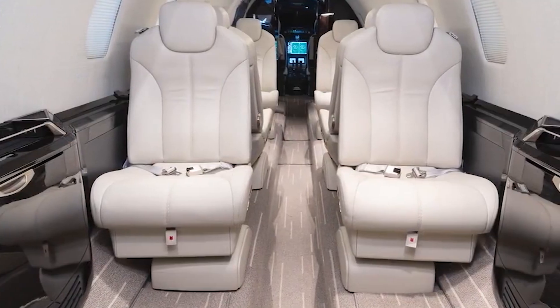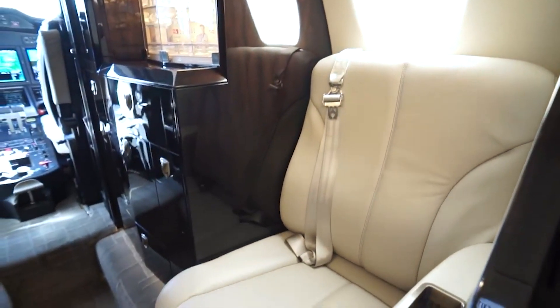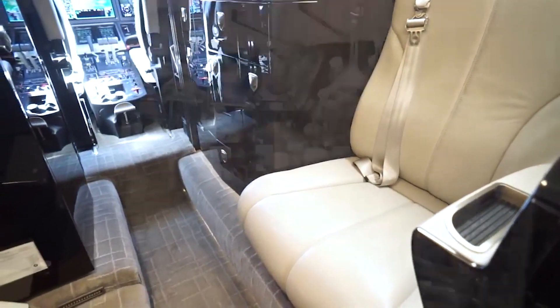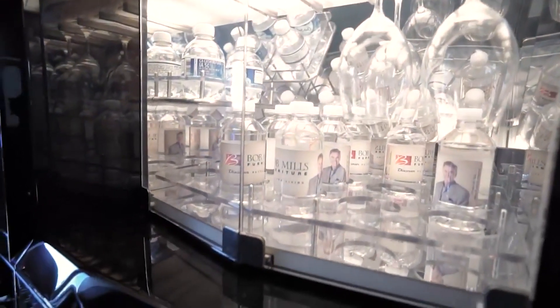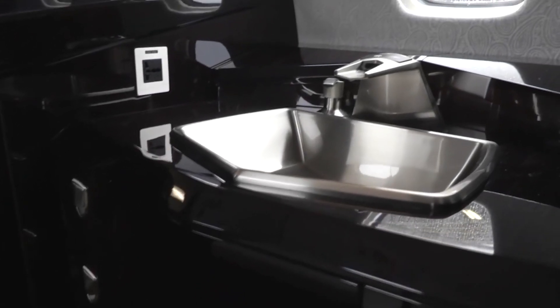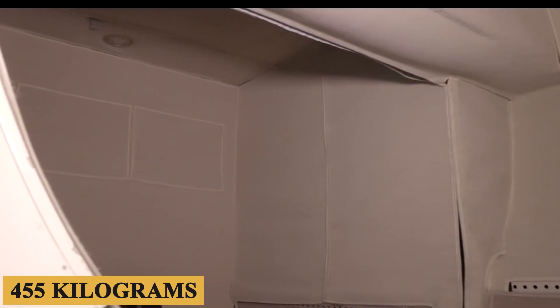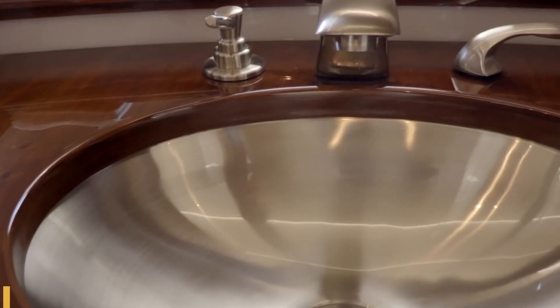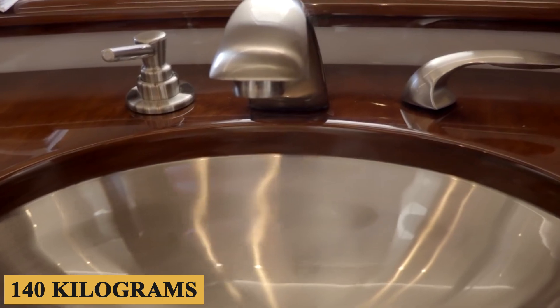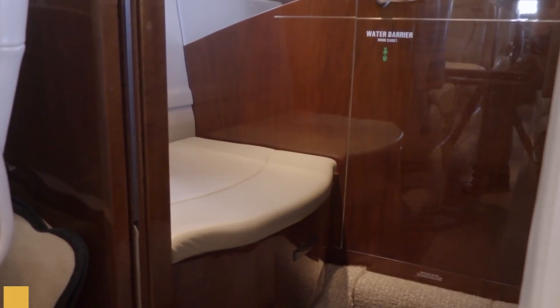At the front of the cabin, there's a mahogany chest of drawers designed for storing tableware, dishes, snacks, and hot beverages. The galley is well equipped, providing ample supply cabinets, cold storage, and a well-lit counter for food preparation. Stowage space remains respectable for an aircraft in this category: a heated, externally-accessed baggage hold in the tail section can swallow 1,000 pounds or 455 kilograms. Inside the lavatory is a hanging closet rated for 312 pounds or 140 kilograms, and another smaller closet in the front opposite the galley can take 123 pounds or 56 kilograms.